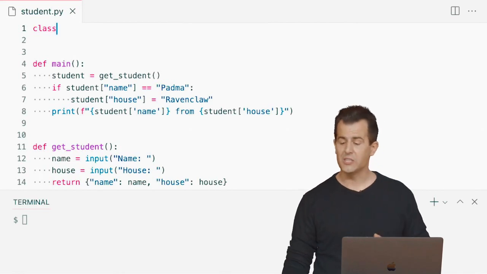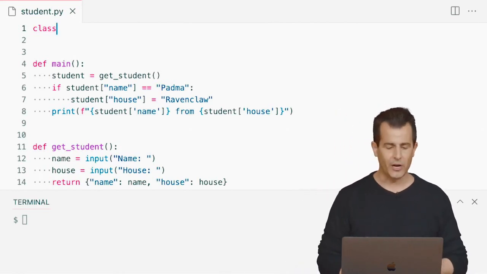Now, this is coincidentally related to students, because students take classes, but it has nothing to do with the fact that we're dealing with students. Class is a general purpose term in a lot of languages, Python among them, that allow you to define these custom containers with custom names for pieces of data. So let's go back to VS Code. Let's use this new keyword.